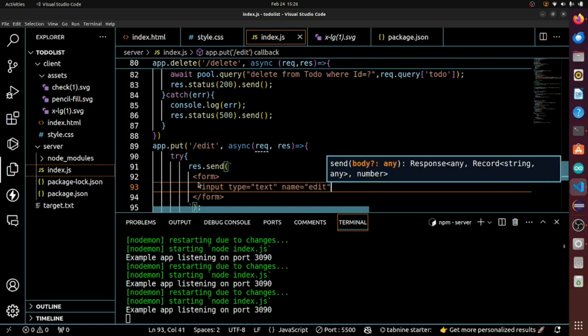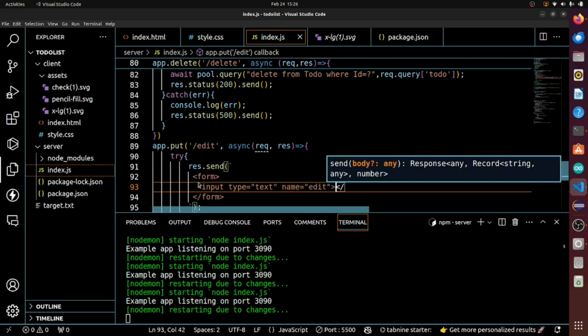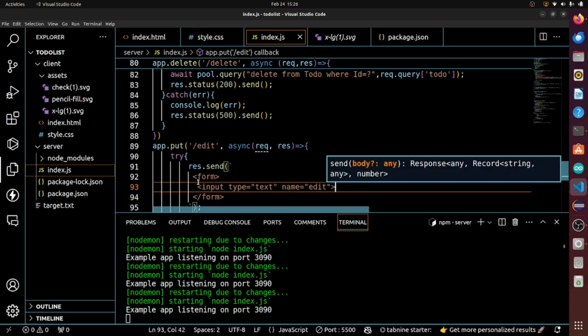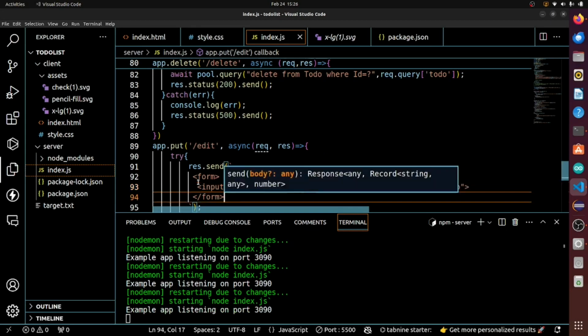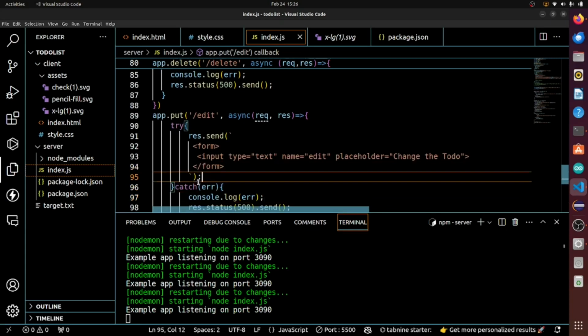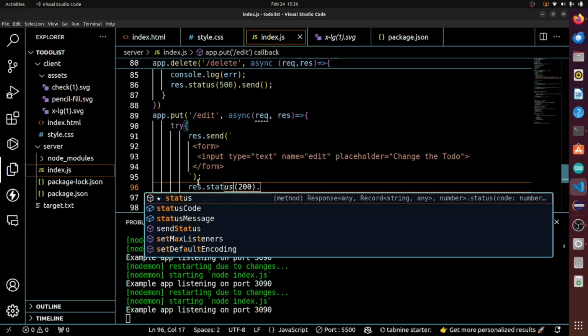After that we also need a placeholder, update, change the to do. Now after this point, we can just status 200 send.